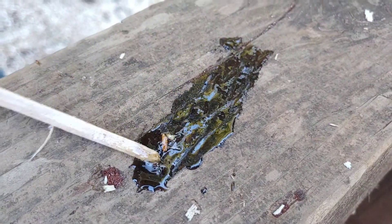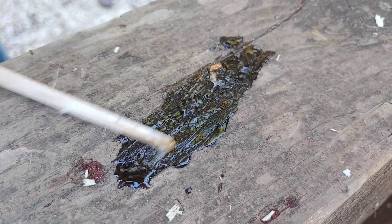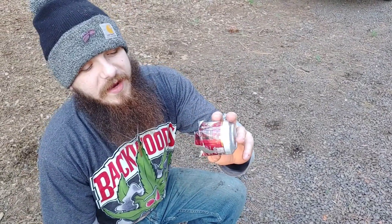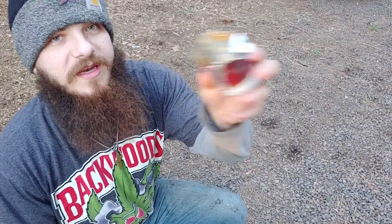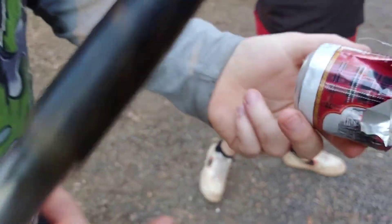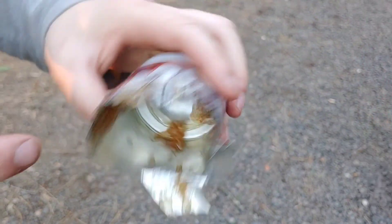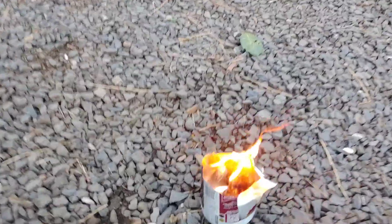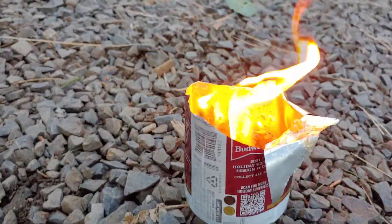Now that this has been heated, this is how you would make glue. You would heat this sap up a little bit — to a certain degree — and you can make glue out of it. This is also an easy way to make a candle. If you're really in desperate need of some light, it works out of a can — any kind of can. It doesn't have to be a beer can, but this works nicely. That will give you some light right there.